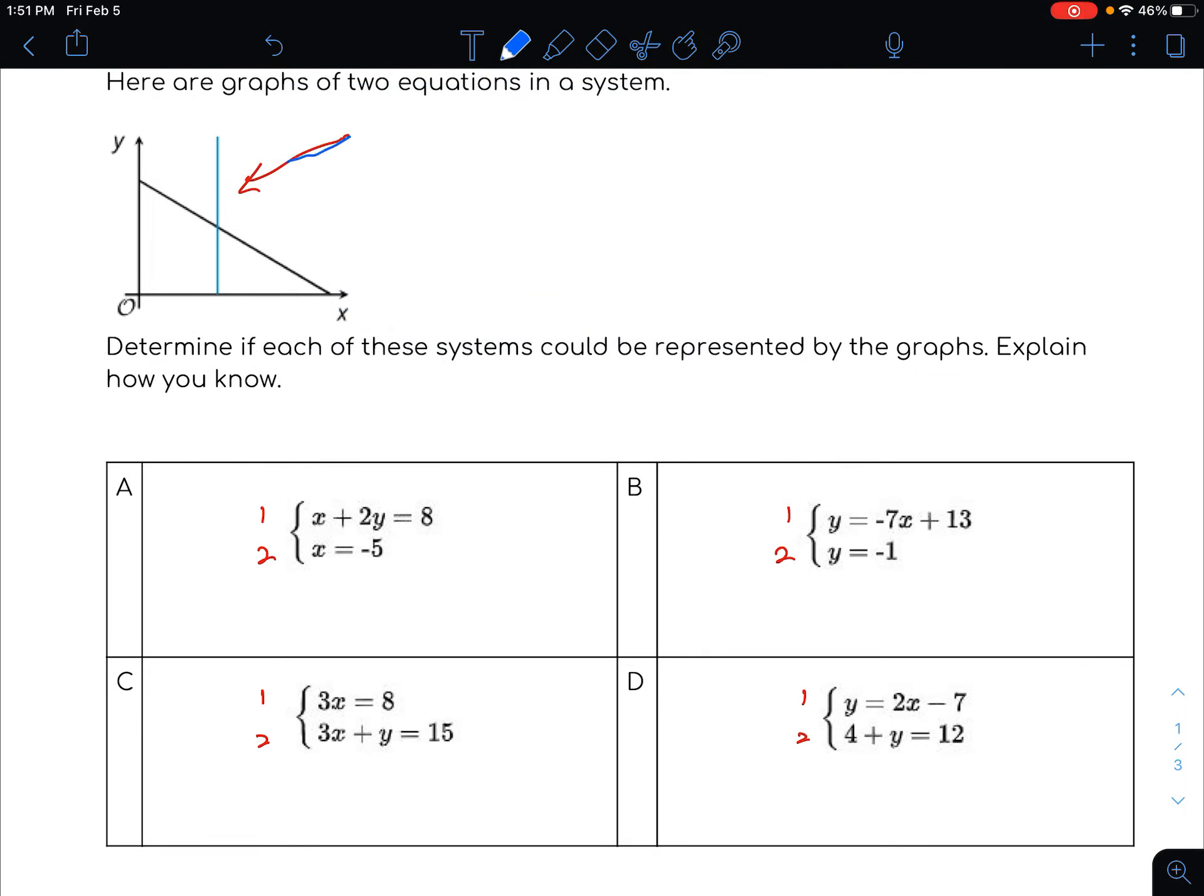Last class when we were talking about the graphs, one way of figuring that out is to take a look at that intersection point. In other words, that x and y value, and if that x, y value works in both of the equations, then it works. We could try the x and the y value in each one of the equations and see if it works. However, in this situation, we don't really know what this number is. There's no scale down here on the x-axis or y-axis, so we don't actually know. We can come up with a reasonable estimate. We know they're both positive values, but we don't really know.